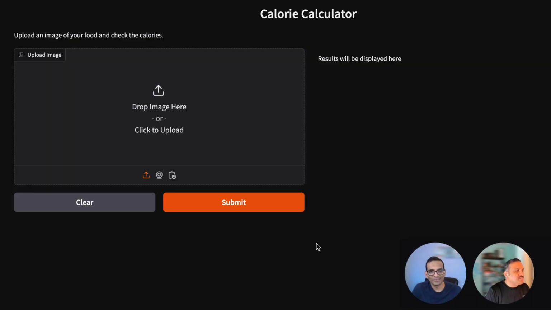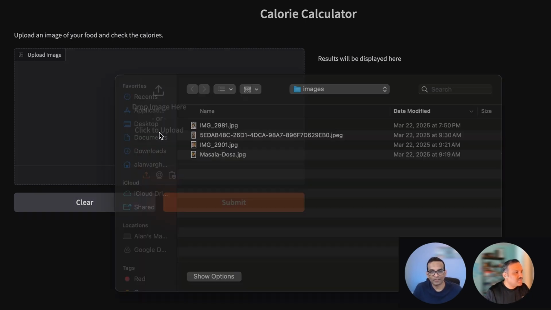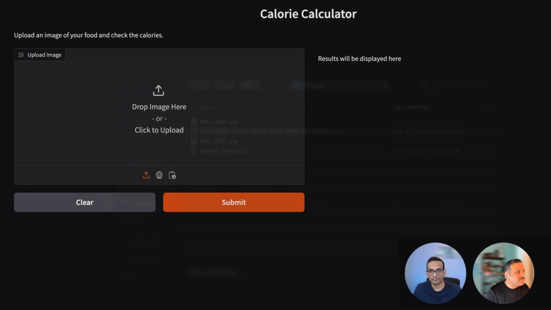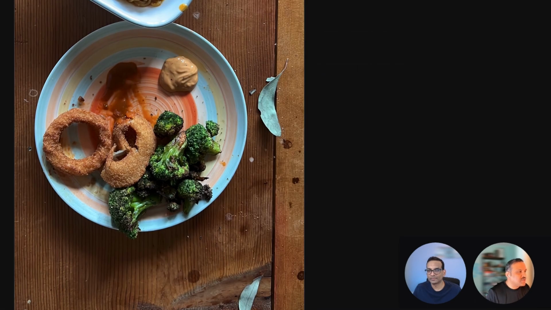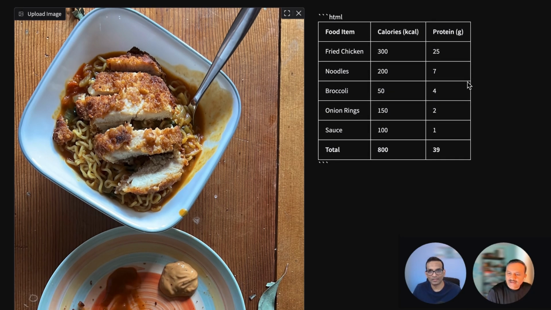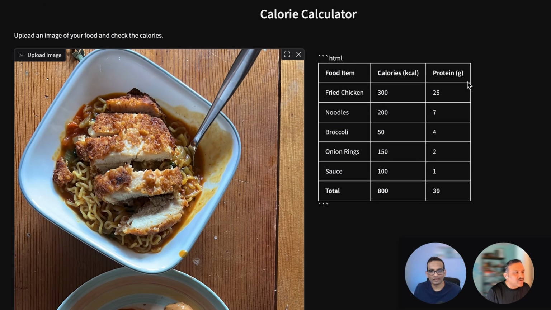Okay. So now we are going to look at the demo of the food calorie calculator using OpenAI. We are going to make an API call to OpenAI. Here I'll upload the image. This is an image that I had used in the previous walkthrough. This is the same food, and I've put a comment here saying that the results will be displayed here. And once I hit submit, it will process the image. We are not using any food calorie database or anything. We are entirely relying on the model.